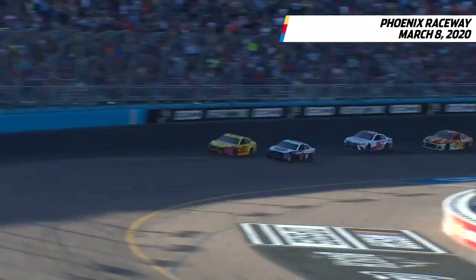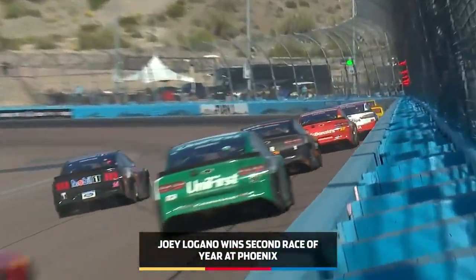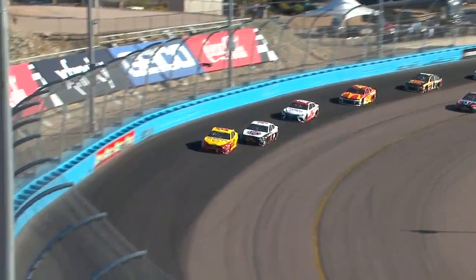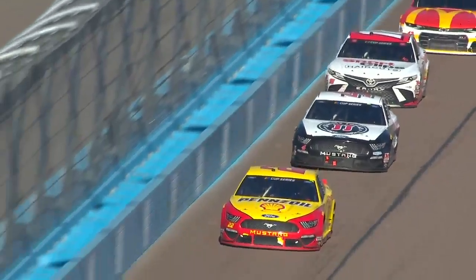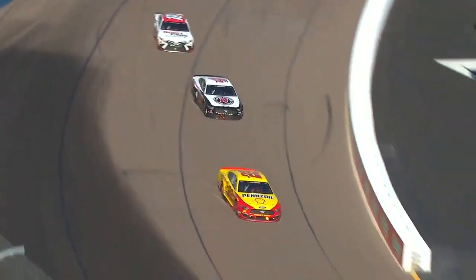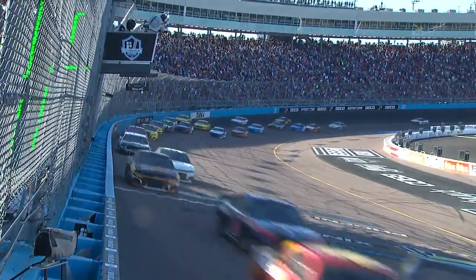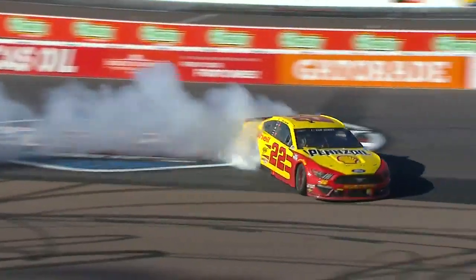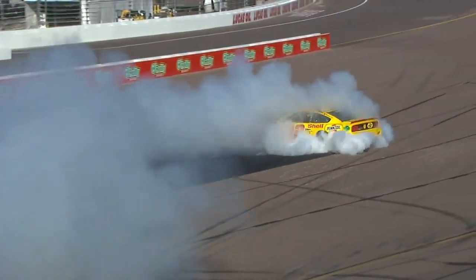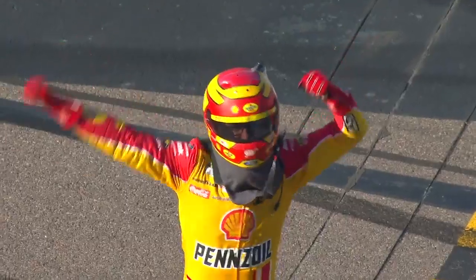Harvick looks to the bottom, Logano up high. White flag — next flag ends the race. We've already seen Kevin Harvick not afraid to put the bumper to somebody to move him. Will he do that if he gets to the 22 of Logano? He's trying — he was within a foot there between corners three, one and two. One last chance as he dives into turn three. I think he's a little too far back. Joey got a great launch off turn two. He's got Harvick by two car lengths and he's looking at the finish line. Second win of the season for Joey Logano. Can't deny it today — good job, man. Finally got a Phoenix win. He scores his 25th career win. He had two victories all of last year, and now he has two in the first four races with new crew chief Paul Wolf.